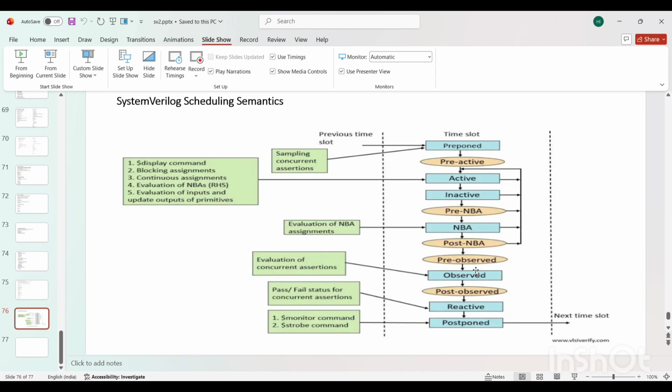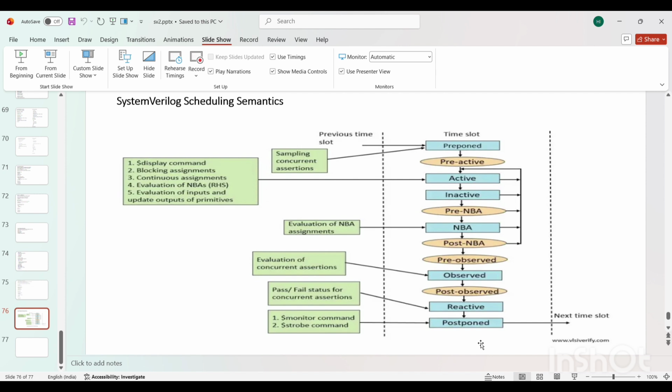After the assertions are evaluated, the simulator enters the reactive region, where program blocks and testbench reactions execute. This separation between DUT execution in the active region and testbench execution in the reactive region prevents DUT-testbench race conditions. Finally, the simulator enters the postpone region, which is the last phase of the time slot.